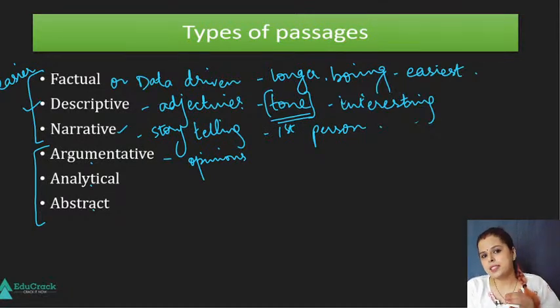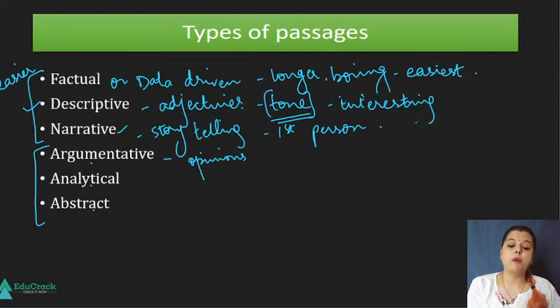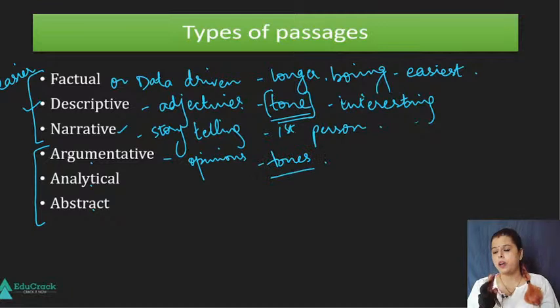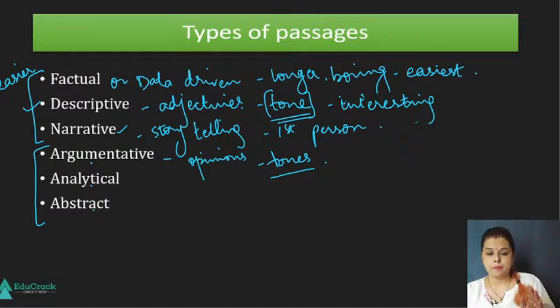So either which way, it is based on my opinion of the fruit. There may be a logic behind it, there may not be a logic behind it. And that is what makes these argumentative passages very complicated, because then the questions become complicated. Then the questions come on inferences, the questions come on whether you can identify what the author is trying to say, what the author probably means. Tones play a big role here in argumentative passage. Now again, if we look at the word argumentative, it seems as if there is an argument happening, or there is a fight happening, or there is a discord happening. It is not like that.